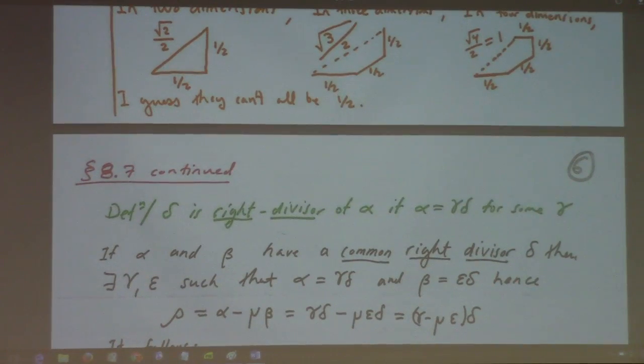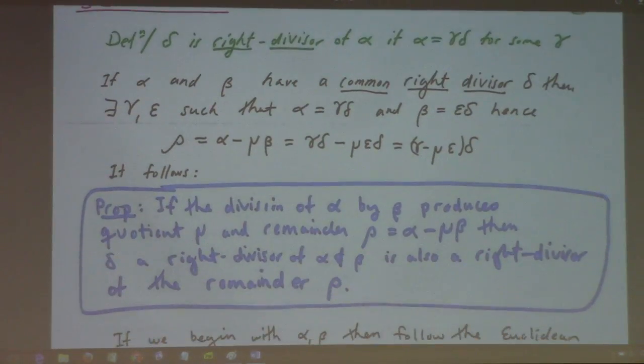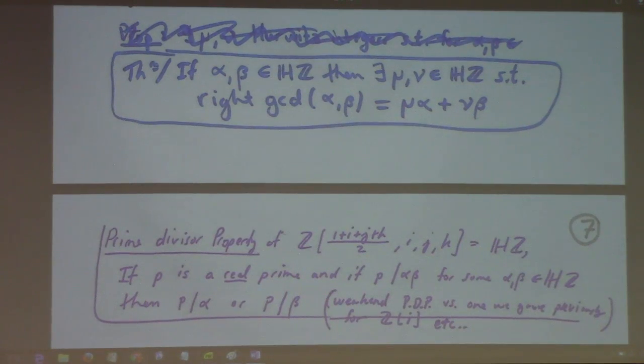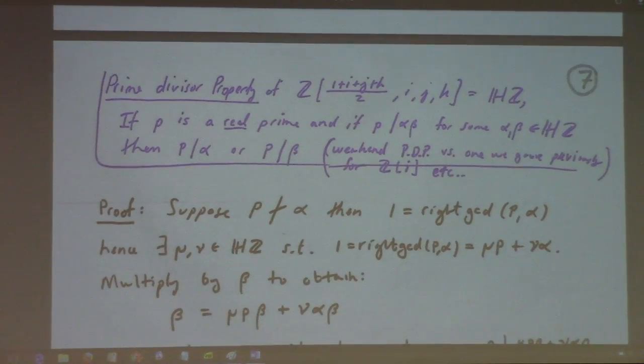So it is the case that the quaternions, the Hurwitz integers, form a unique factorization domain, but you've got to be careful because it's not commutative, so you've got to talk about left and right divisors. It's a drag. It's not fun. It's kind of complicated, but it's also doable. There's a Bezout identity. There's the prime divisor property. If you have a real prime, but be careful, the prime divisor property holds for ordinary primes, not necessarily for Hurwitz primes.